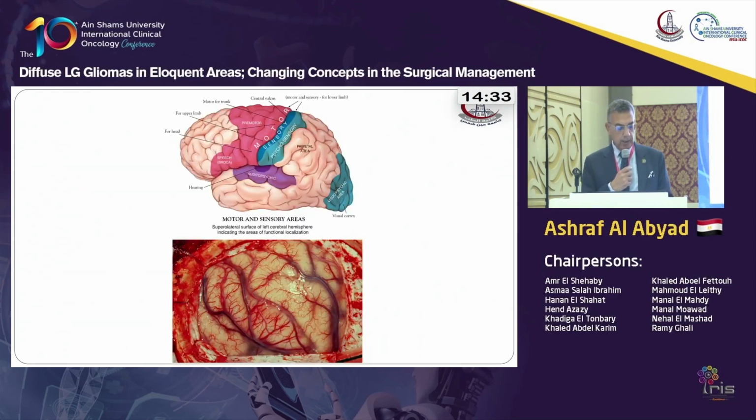But actually, in real life, intraoperatively, this is what we see. After opening the dura, we see the brain. There is no line of demarcation between the brain and the tumor. And also the distance that should be maintained between the tumor boundaries or borders and the eloquent brain cannot be identified.